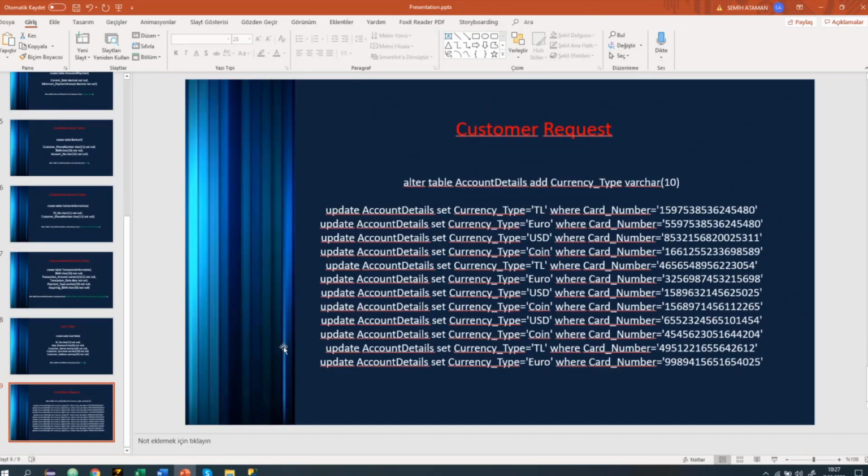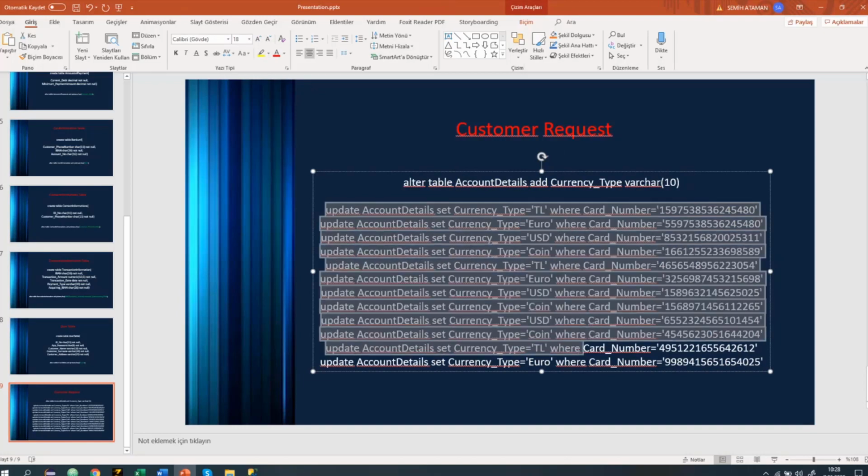Now, our customer requested that every account can have currency types like Turkish liras, euro, USD, etc. So we have updated our table: we added a currency type column to the account details table, and then we have set the values according to our database.